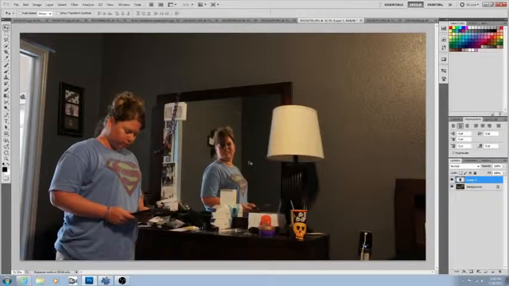Again, once you get better at this, guys, the only limits are your imagination, folks. So I hope this is at least just a little stepping stool for you guys to go ahead and start working on your photo manipulation.